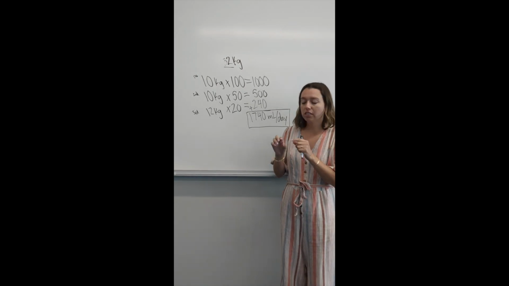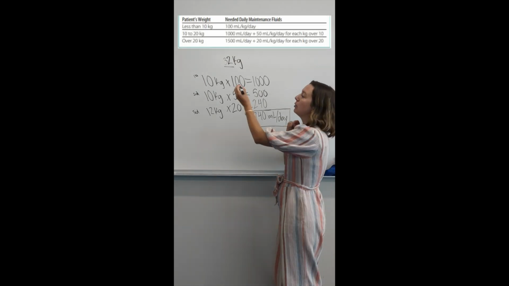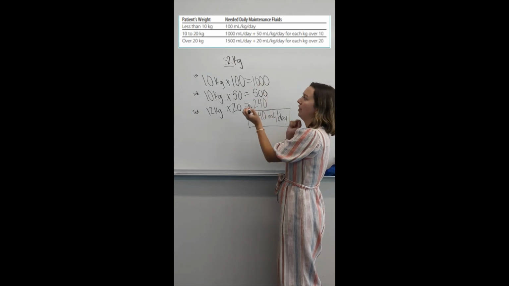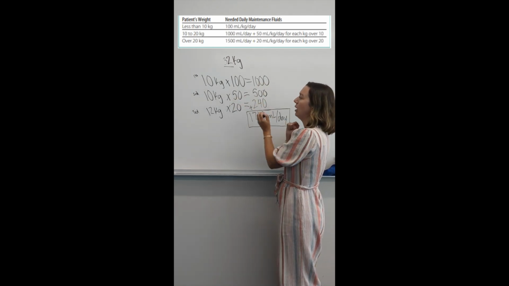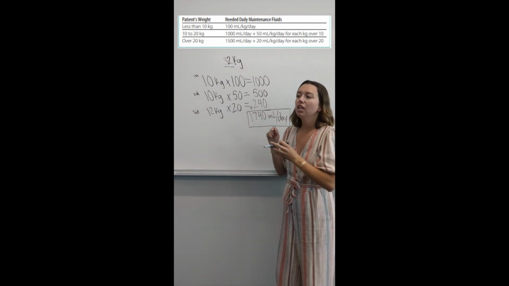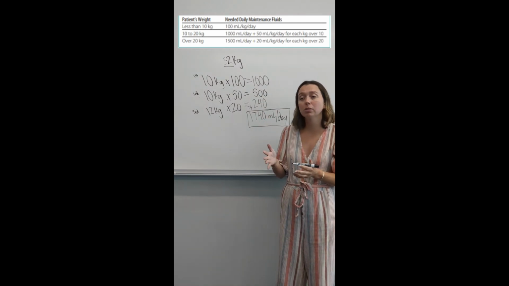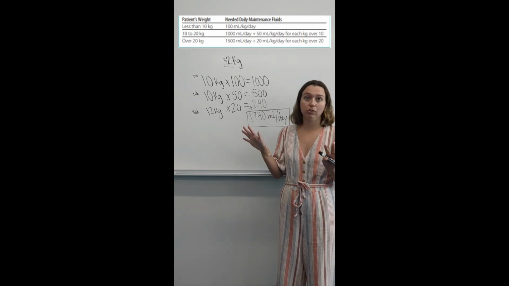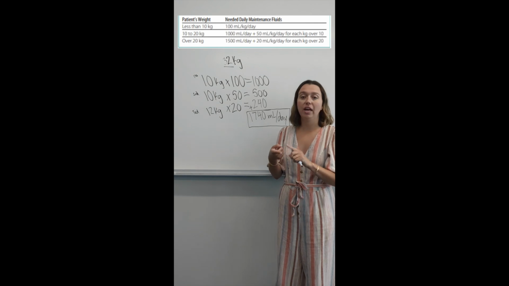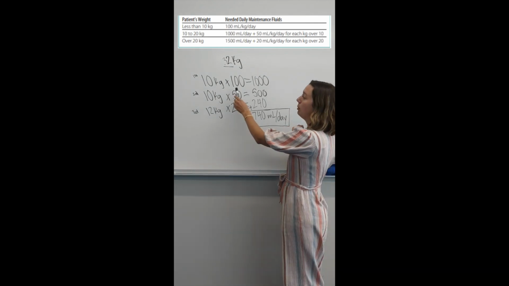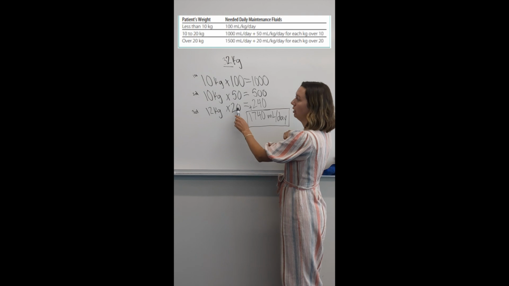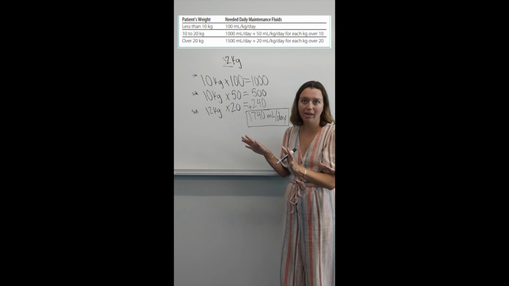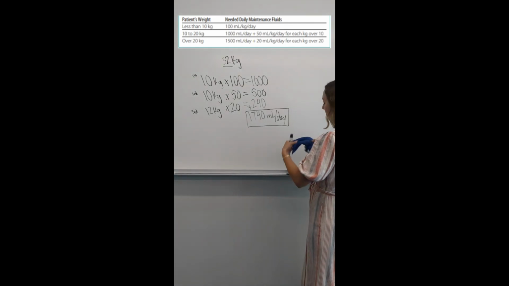So looking at the chart, you can look back at it right now. A lot of times it'll say times 100, and then it'll also give you another number, like 1,000. And then times 50, and then we have 500 or 1,500. They're doing that to help you. It's supposed to be taking away a step from your math. I don't like looking at those big numbers. So ignore the big numbers, ignore 1,000, ignore the 1,500. Just remember our 100, 50, and 20. When you remember these three numbers, you can apply any weight to it and you can still get the right answer. Let's do one more example.